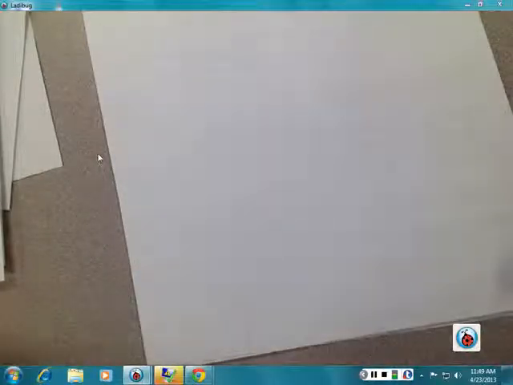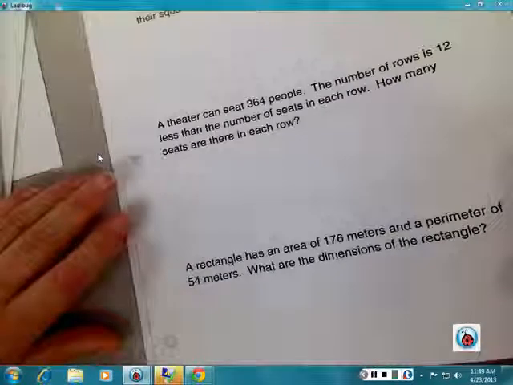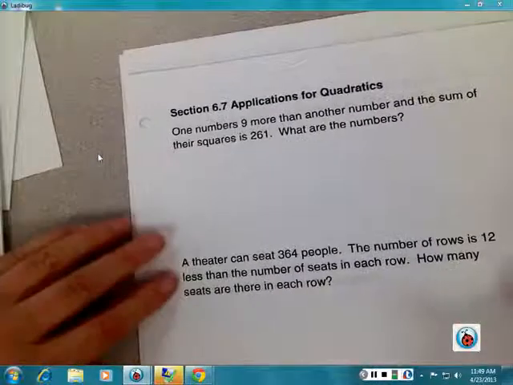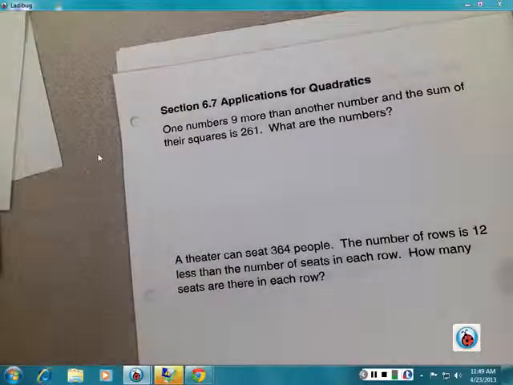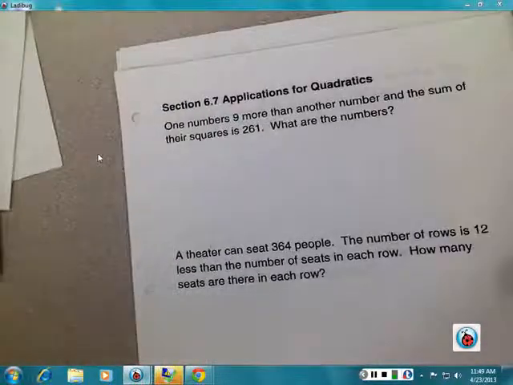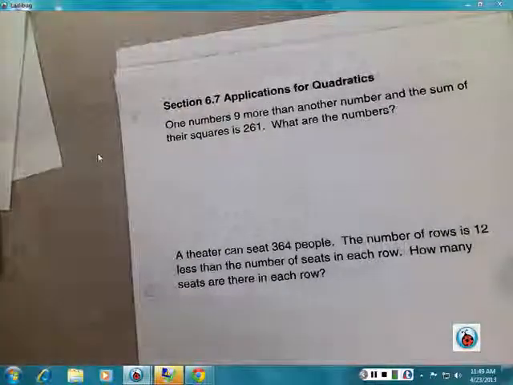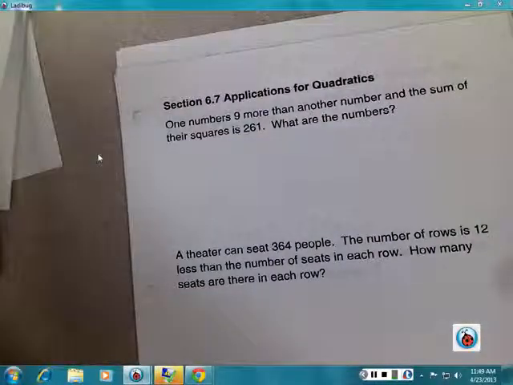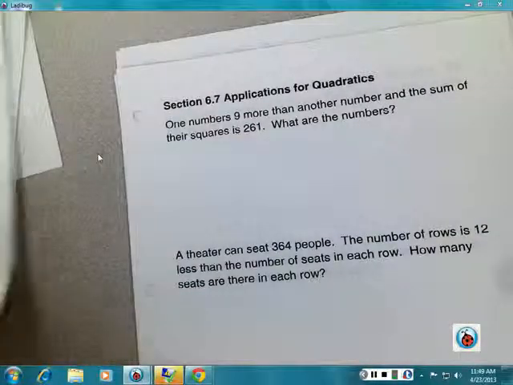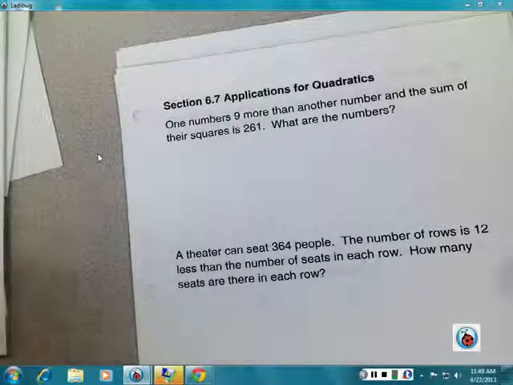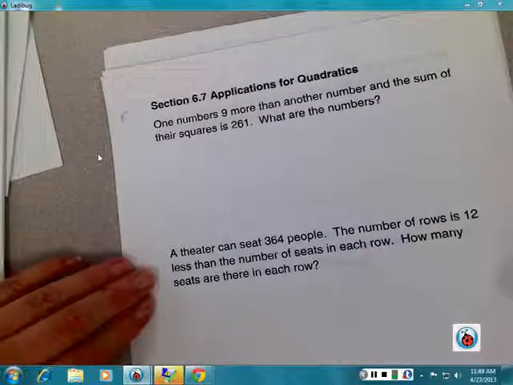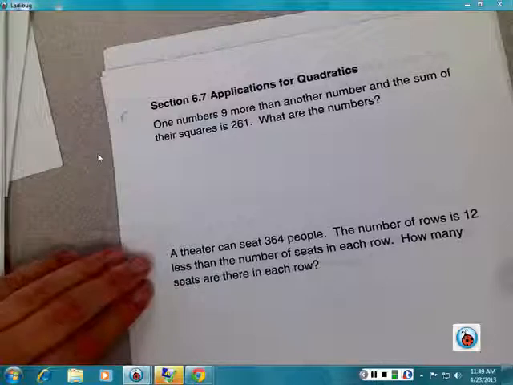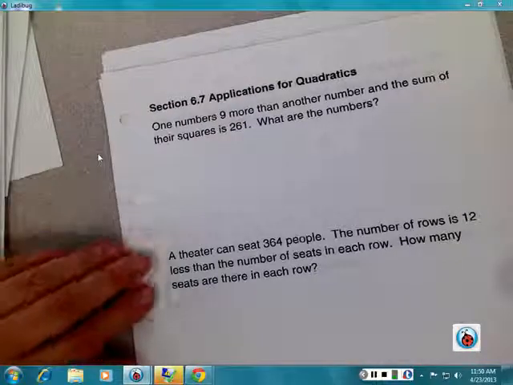The next section that we're going to move into happens to be your favorite of all, which is story problems. 6.7 is using applications dealing with our quadratic equations. If we get into those, we've got some here that we need to take a look at and figure out what our solutions would be. The very first one, and these are questions taken right out of Hawks, so they're the questions you're going to run across in your homework. They're not anything new.